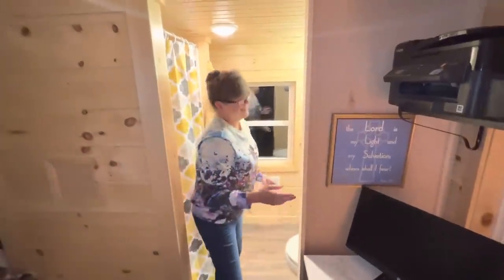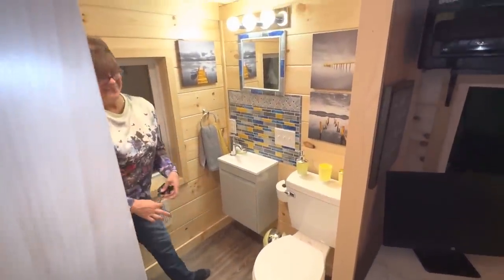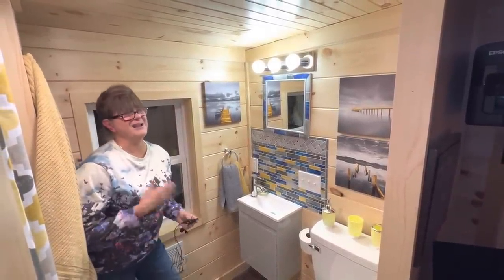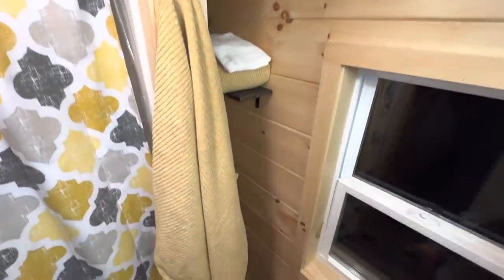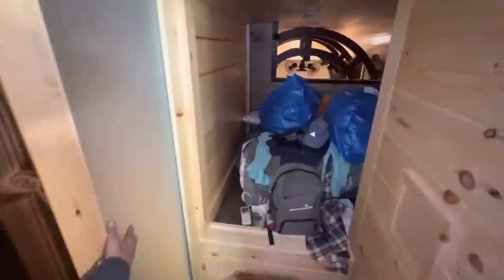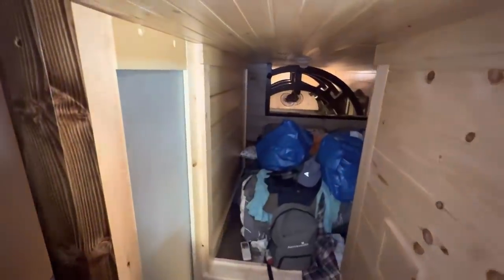Look at this window — one there, one here, so much natural light. I'm going to be working here eight to ten hours a day with that view out there. It's beautiful — you'll see the farm we showed earlier. This is our bathroom. We've always kind of said his bathroom and her bathroom. If you want a marriage that lasts like Bill and mine, you have to have two bathrooms. There's a little closet in here — all open for brooms and such. Awesome shower, 36-inch shower.